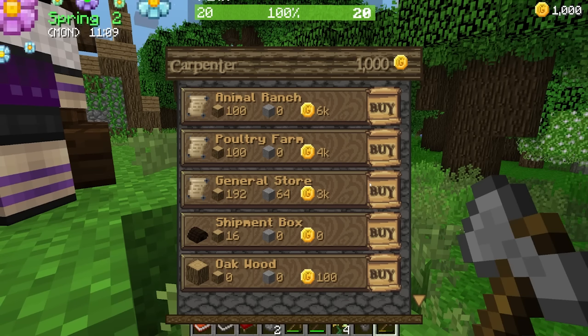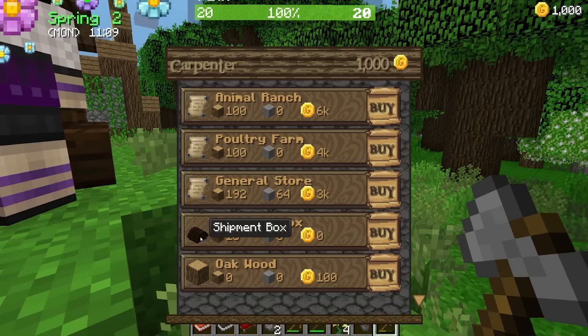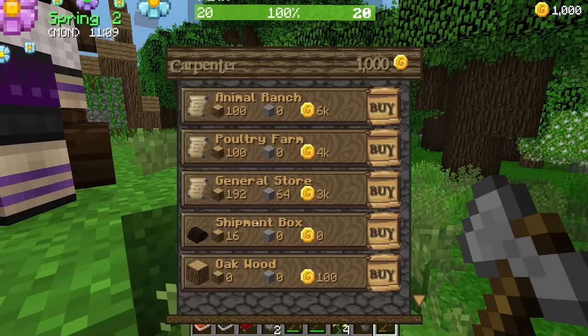A general store. Oh, I want a general store. Yes. Why does it cost so much? A shipment box? That's probably for selling. I should get that. I see you have the same rip-off prices that they do in Stardew Valley. Staying really true to the game. Okay, we want a shipment box. I need 16 wood and then a general store.